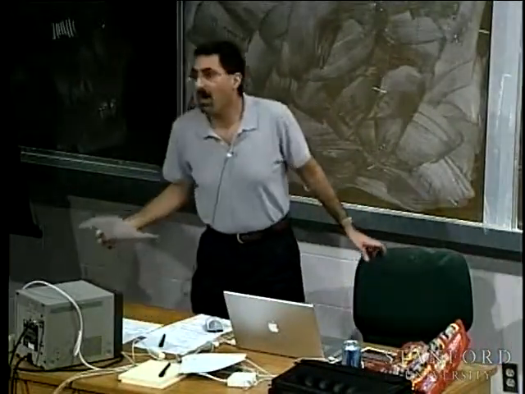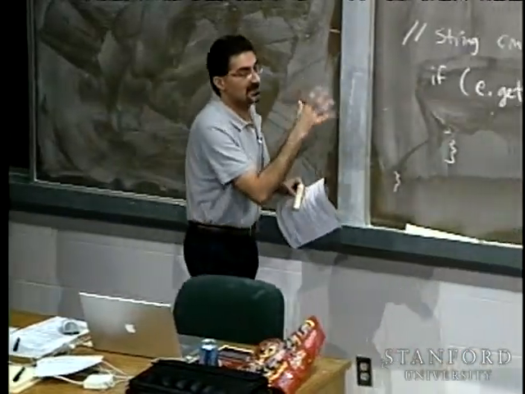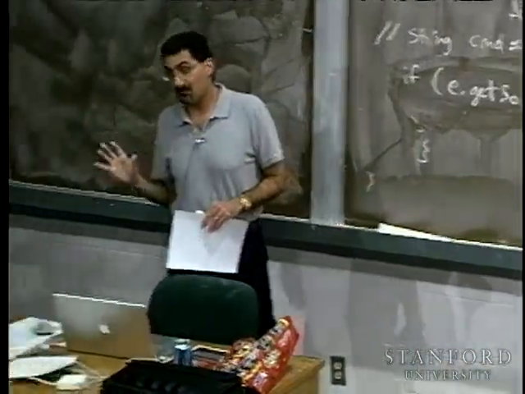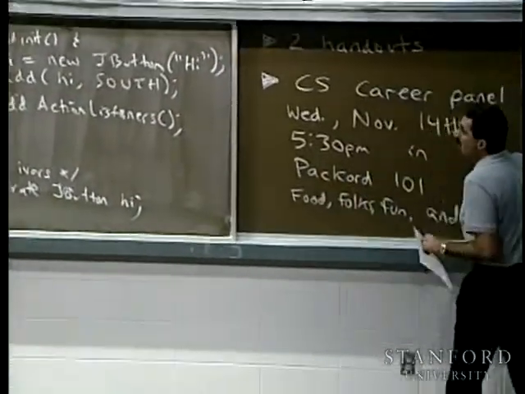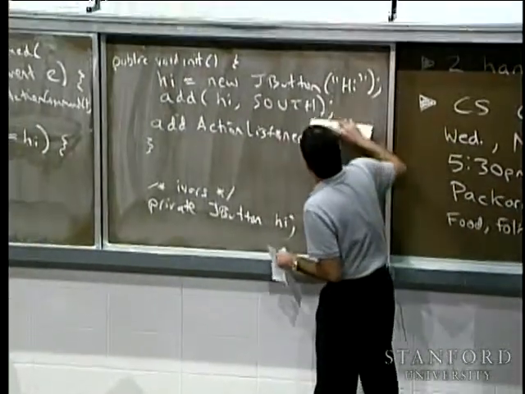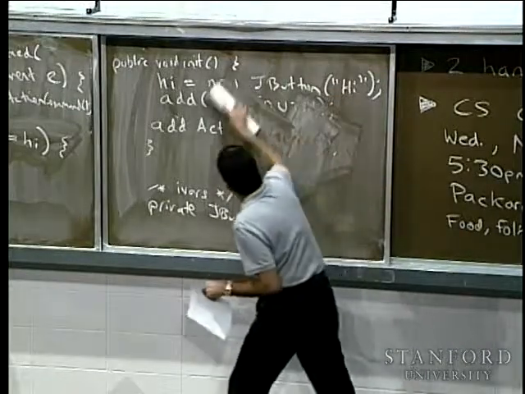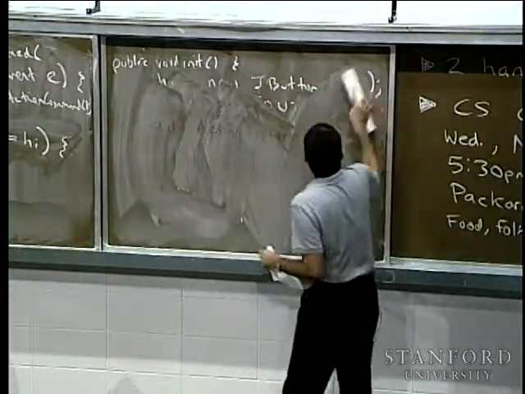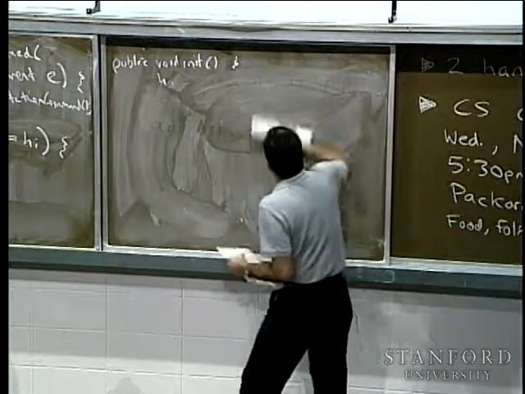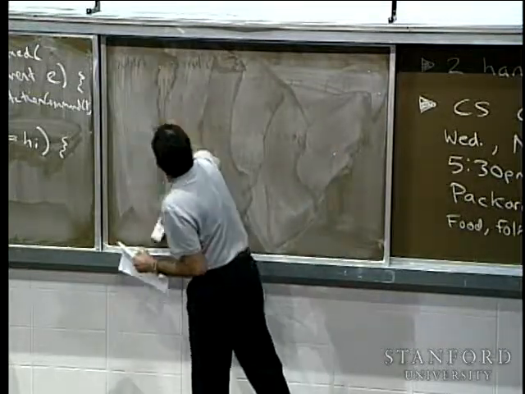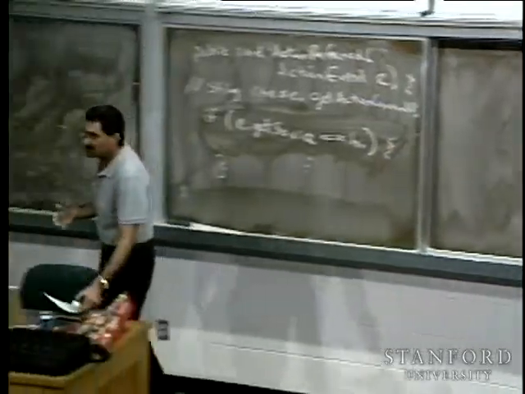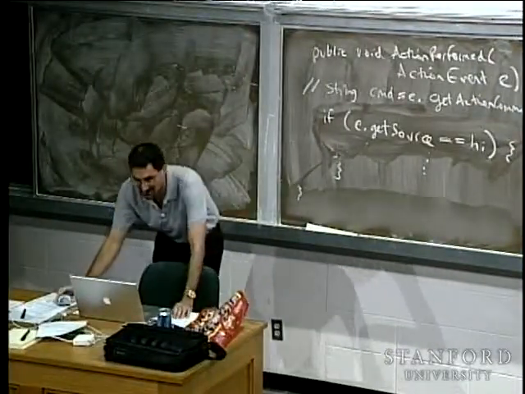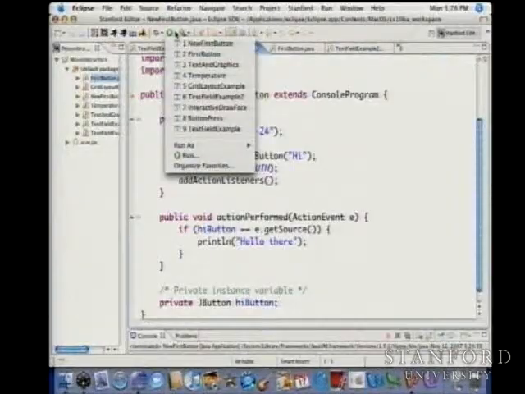Alrighty. So why do I show you these two different ways of doing it? The reason is that you're actually going to make use of this with respect to some other interactors where we care about doing getSource as opposed to getActionCommand. So what we're going to do next is say, a lot of times in programs what you really want is some way of letting the user specify some text in a program that's running interactively, that's not in the console, right? They'd like to be able to type something in. So let me just show you an example of this.